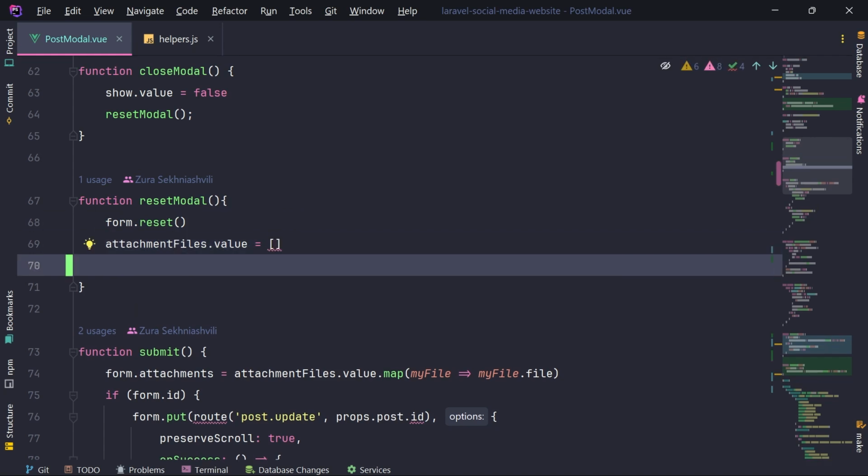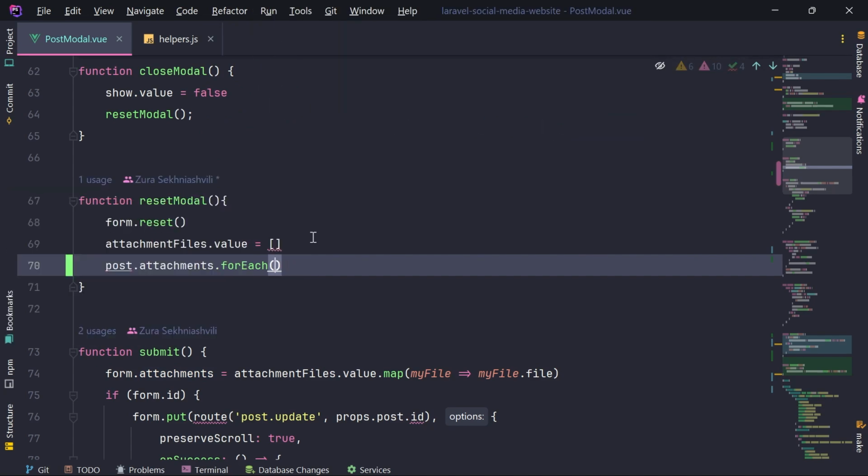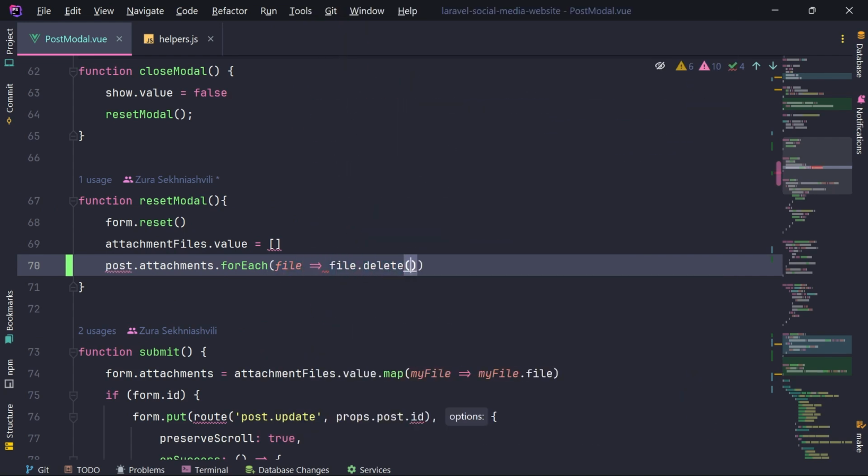Okay, so we're going to iterate over the attachments, post attachments for each, and we have attachment. Let's call this just file. Okay, and then every file deleted flag, I'm going to set this into false. So, and we need props.post. So I'm marking every file not to be deleted.